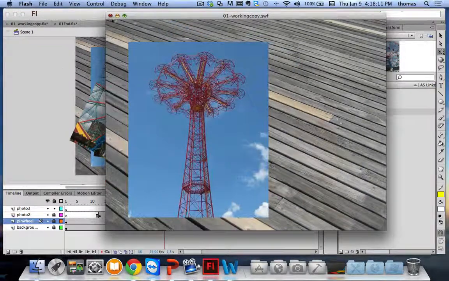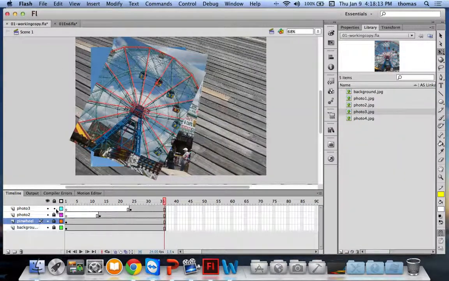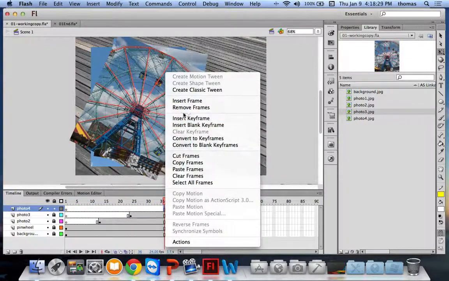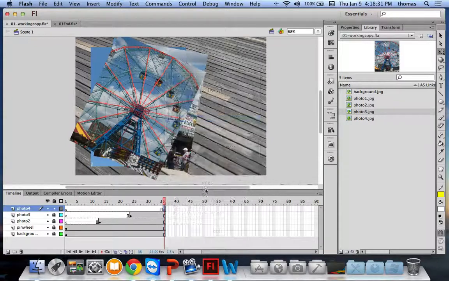We got one more we're going to add in now, and we're going to add into another layer. So we go into new layer, and it appeared here. You can always drag the layer where you want it though, so let's just drag it up. And we'll call this photo 4 really quickly. We're going to insert a keyframe right into this area. Remember, a keyframe makes note of any changes that happen to a particular picture on a specific layer. That's what it does.